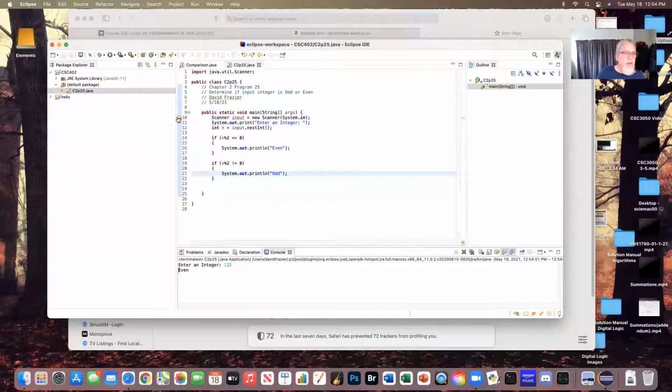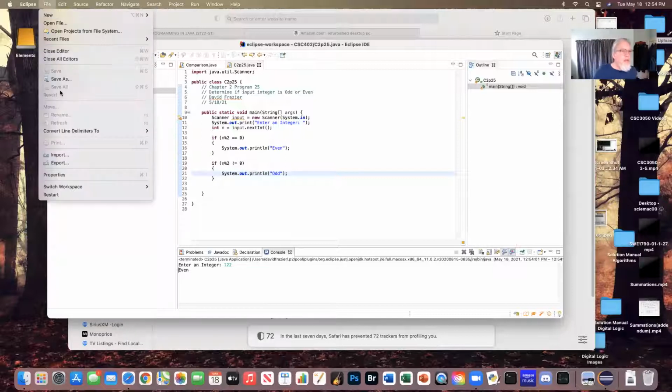Okay. So it still gives me a warning on this one as it did before. It must be something different about this version, is my guess. A version 11 issue. It needs to be closed in some way. The book doesn't talk about that. It's not that I saw. I understand that we've opened a stream that we don't close, but I think the book hasn't told us how to do that yet, and it may not have been required. So I wouldn't worry about that particular error. Okay, so now we're done. Okay, so you want to make sure it's saved. It's already saved. It didn't ask me to do that.